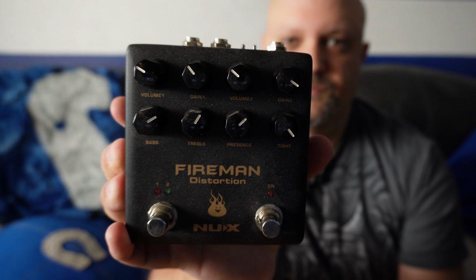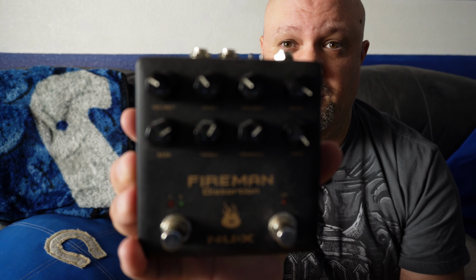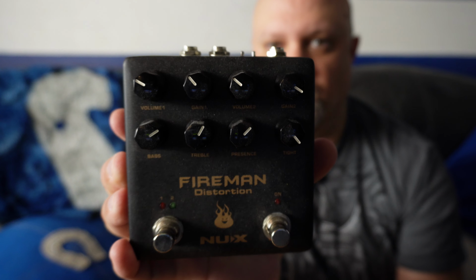I thought I would include this guy. This is the New X Fireman distortion. And this is a killer sounding distortion. The reason why it sounds as good as it does is because it's basically a clone of the Friedman BEOD Deluxe. I've not AB'd it directly with that pedal, but based on demos, what I've heard of it, this sounds pretty close. So this is like your hot-rodded Marshall in a box. So I thought we would include a hot-rodded Marshall sound in here to mess around with and have some fun with.